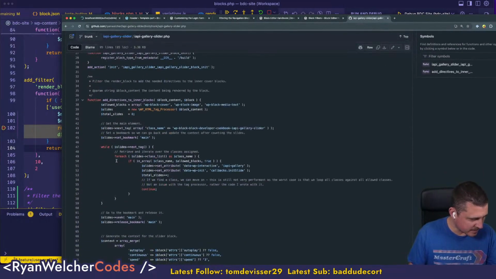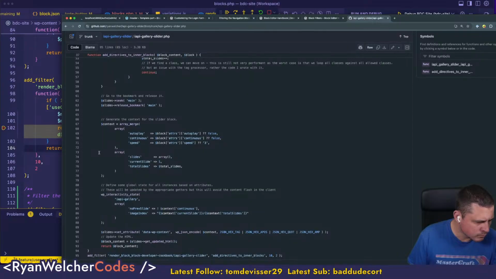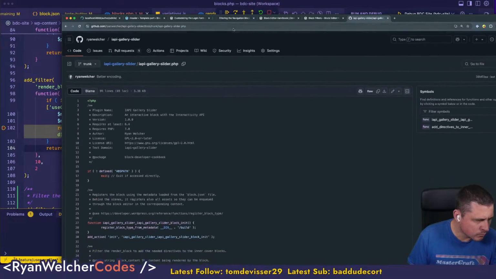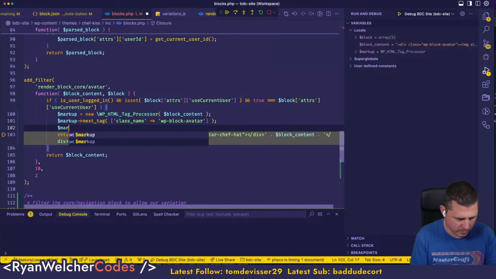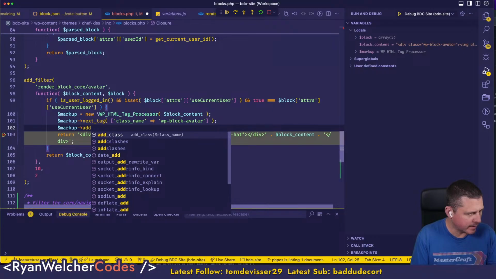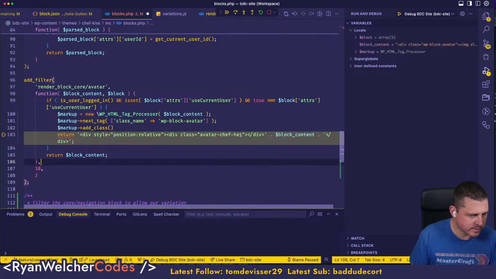I can't remember what it is. Maybe there's a, yeah, so we're going to go markup, add CSS class. I'm going to give it the CSS class of chef-avatar-hat.